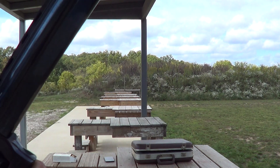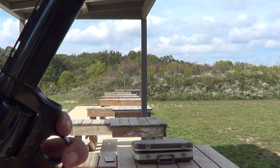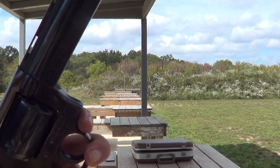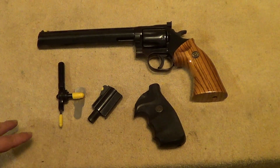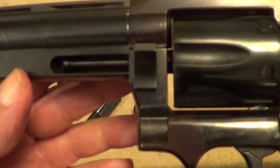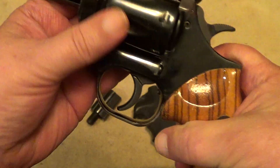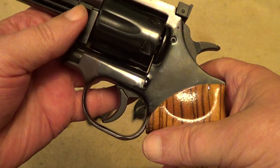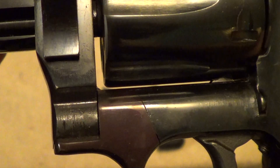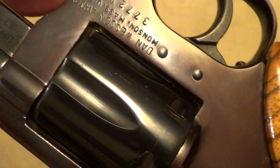The way this wind is blowing, maybe I'll do the part where I show you how to change out the barrels at home on the cleaning table to get away from some of this wind. But before we get around to swapping out the barrel and grips, I want to point out a few other things about it. Unlike most revolvers, the cylinder release is here in front of the cylinder, and for everybody that's used to having the cylinder release back here, that may seem a little awkward, but you get used to it.